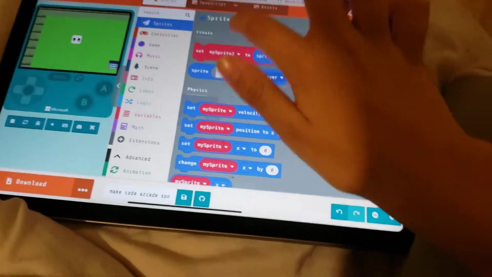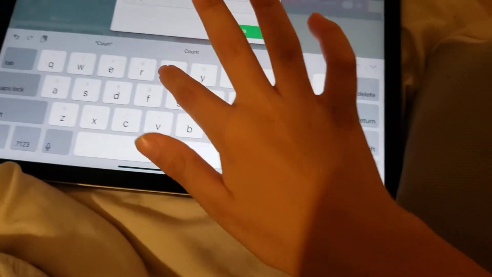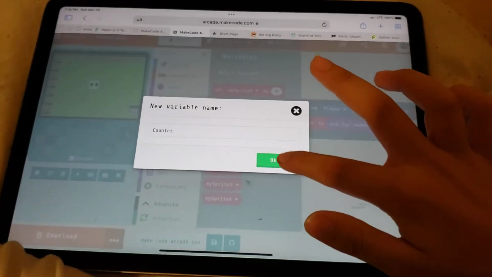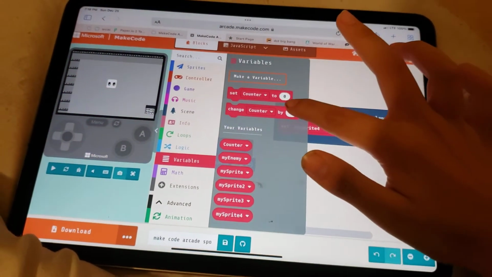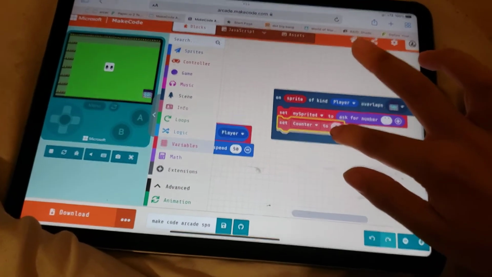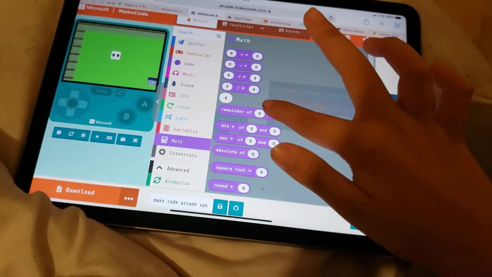Okay, create another variable. Count. Okay, I created another variable. 2. And now let's do some math.